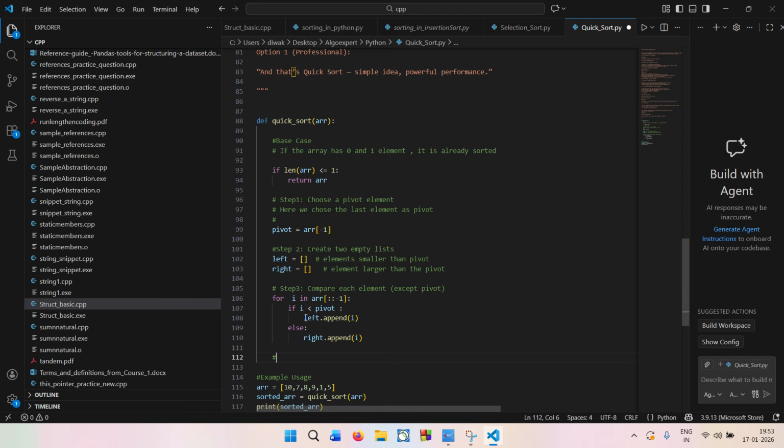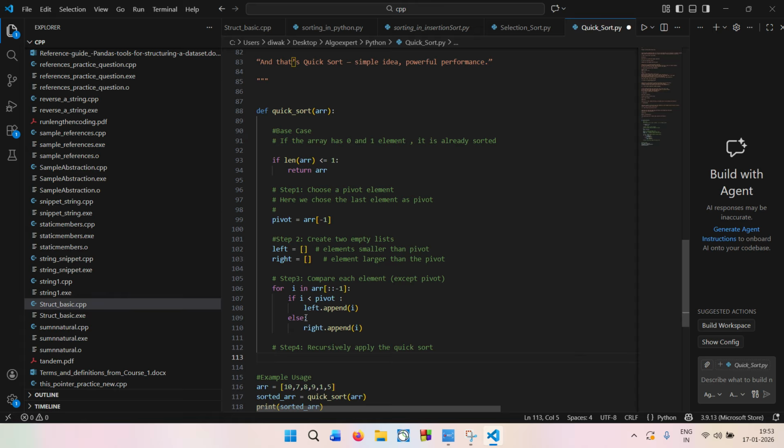And then we do step 4, recursively apply quicksort, and then we combine left plus pivot plus right. You can see we already have the pivot.